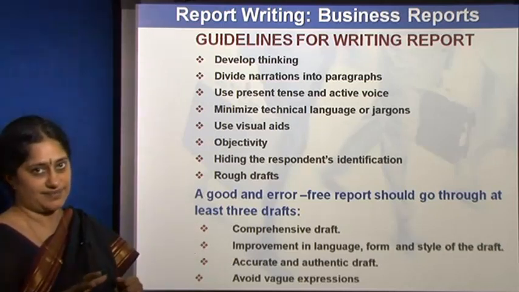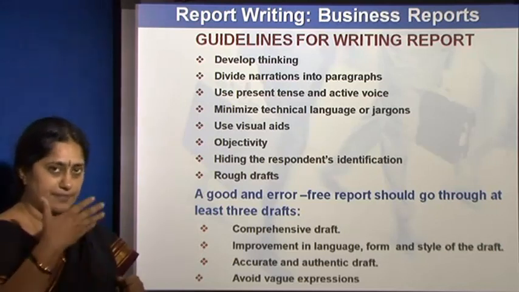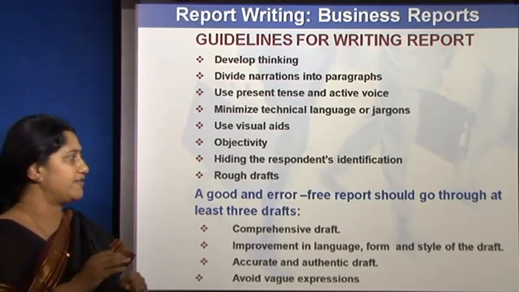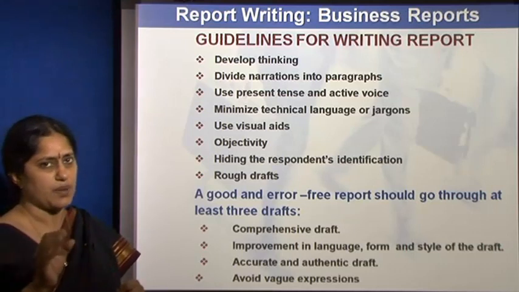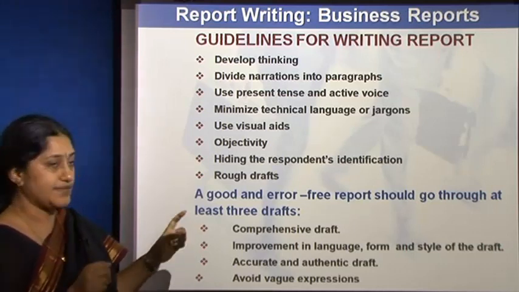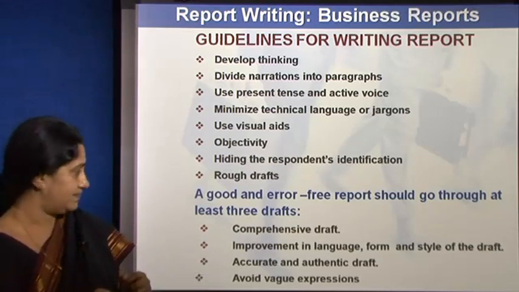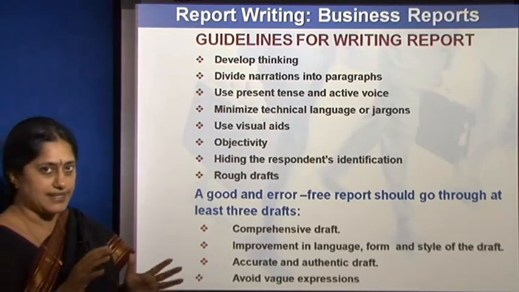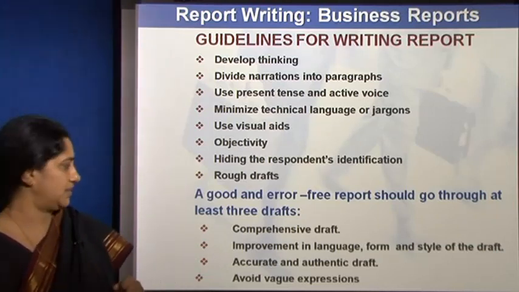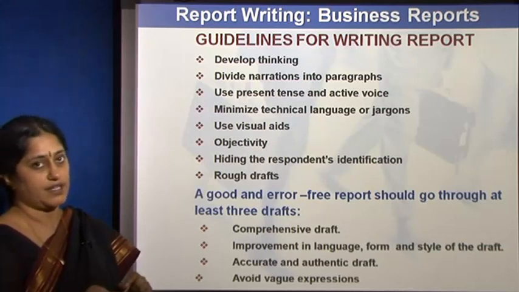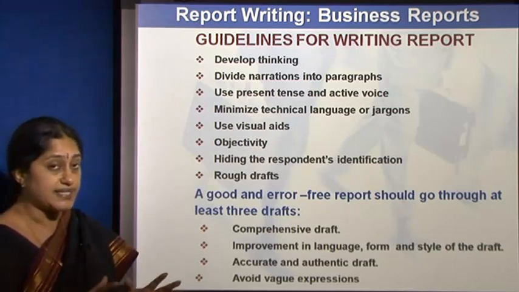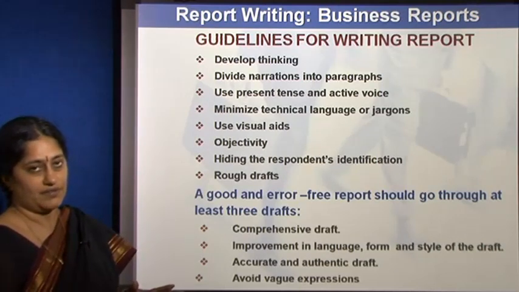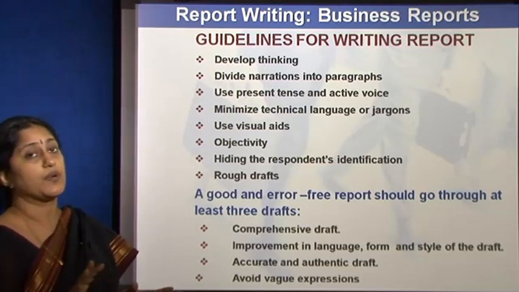Rough drafts. We need to prepare many drafts until we arrive at the best one. A good and error-free report should go through at least 3 drafts minimum. Comprehensive, the draft should be comprehensive, has it all. Improvement in language, form and style of the draft. Decent, simple language. Accurate and authentic draft. All the data and facts presented are authentic and not cooked up. Avoid vague expressions. We need not put anything which people will not understand.